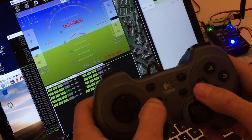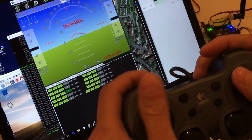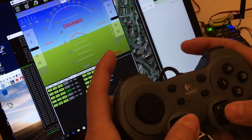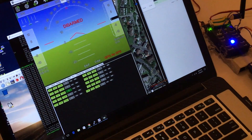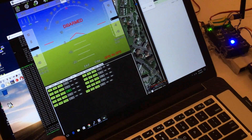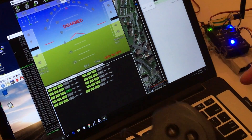It has three joystick axes, vibration that can be activated, and a number of buttons — all of them programmable, including the button down here. You can use it for emergency landing or whatever you like. I already have it fully set up: my computer is fully set up for the joystick and Mission Planner is fully set up for the joystick already.